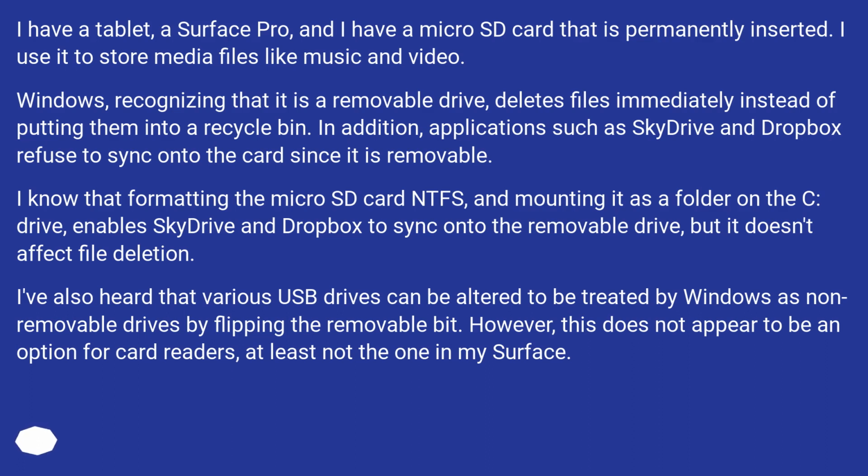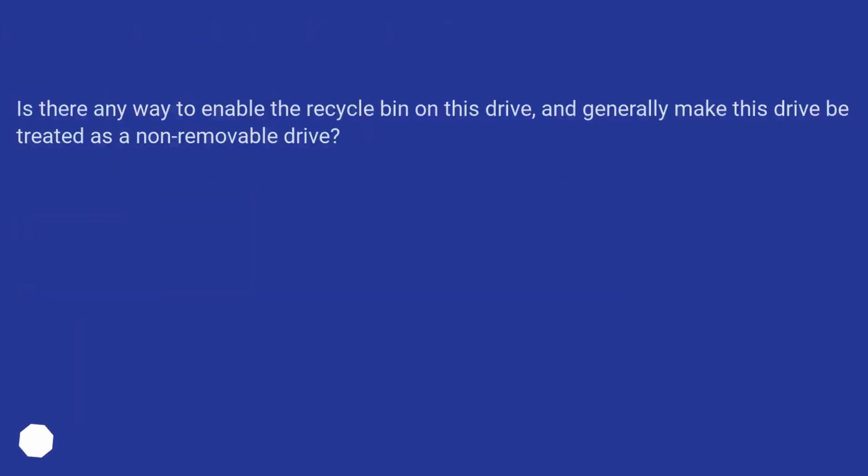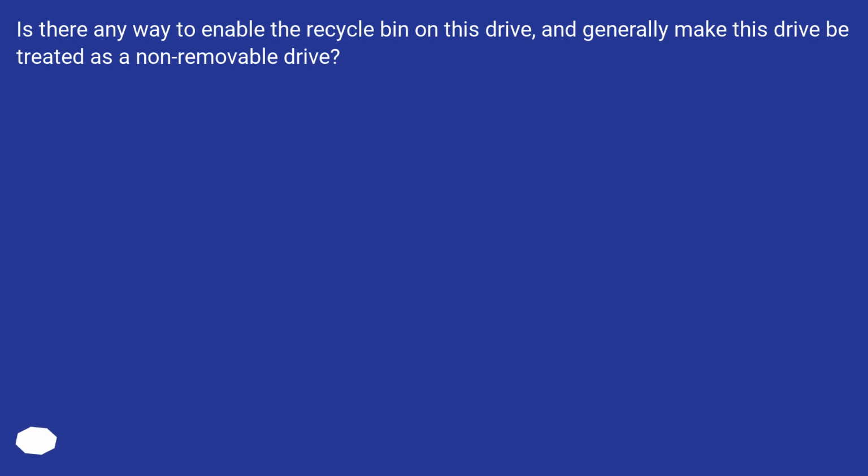I've also heard that various USB drives can be altered to be treated by Windows as non-removable drives by flipping the removable bit. However, this does not appear to be an option for card readers, at least not the one in my Surface. Is there any way to enable the recycle bin on this drive, and generally make this drive be treated as a non-removable drive?